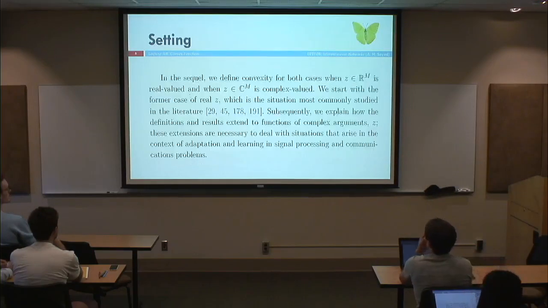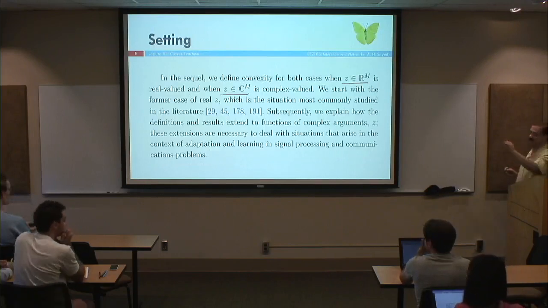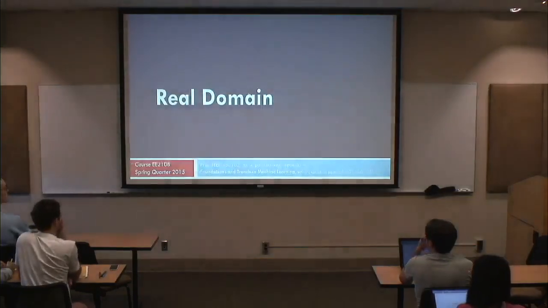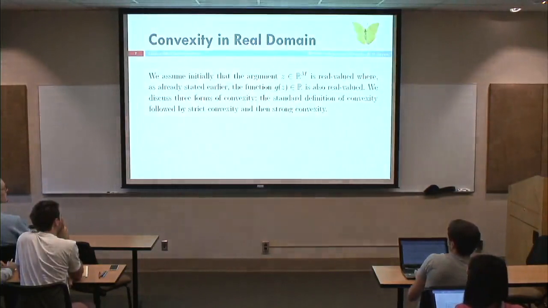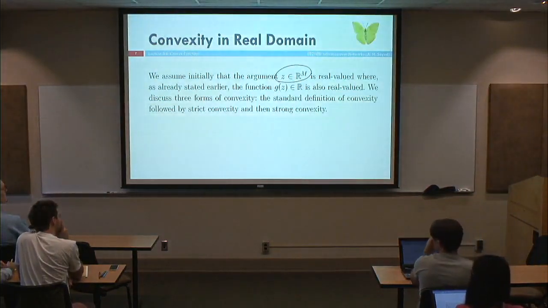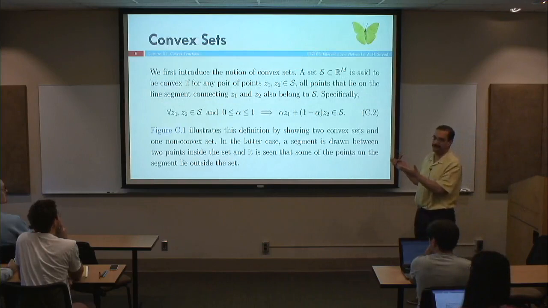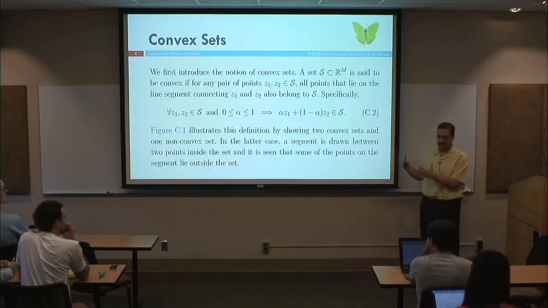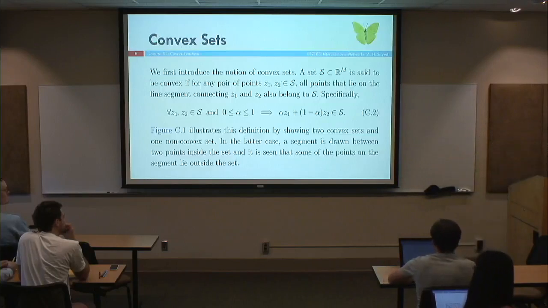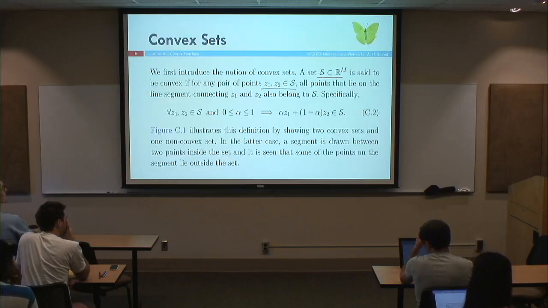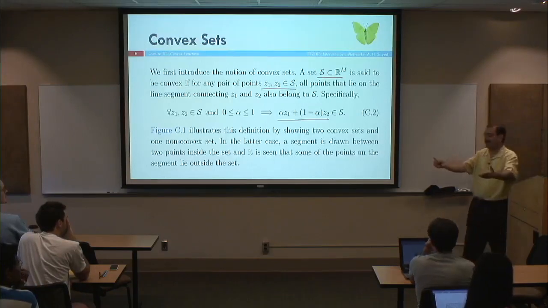So I'm going to distinguish between two cases. Let's start with the real case, and then the extension to the complex case will come next. So let's start with the real domain, where z is a real column vector of size M. Before I define what a convex function is, let me first define what a convex set is. Like I said, most of you have seen this probably in the real domain, so this is a refresher for most of you. A convex set is a set of points that has the following property: if you pick any 2 points in that set, any 2 vectors in that set, and you compute a convex combination of these vectors, that's what this combination ends up being called.